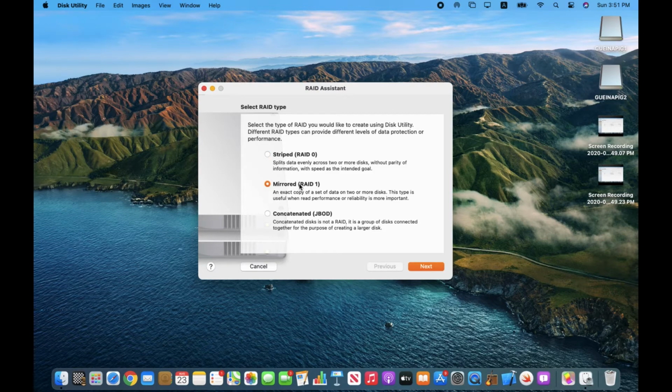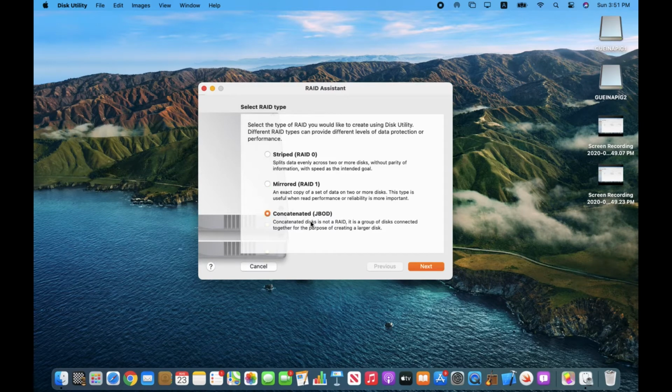And you have mirrored, which is like the name. It mirrors the two drives. So if one drive fails, all the data is still alive, of course, and you can just recover the data later. Of course, you only get the capacity of one drive, but you get the redundancy of having the other drive backup still alive and still have your data.